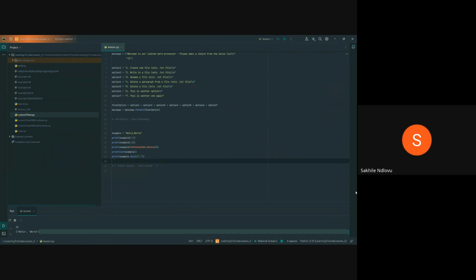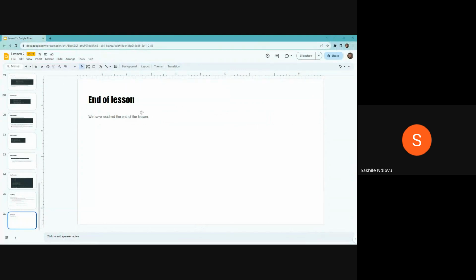Okay. Also, the lesson two, or I think it was the revision. Where are the corrections for the program that we're busy with? What do you mean? You sent this file. I think it has a background and it was a full code about the welcome to the second lesson, learning to code in 22 days, and then it was to create, write a file, rename, delete, and delete a paragraph, and then it was the elif, the try function.